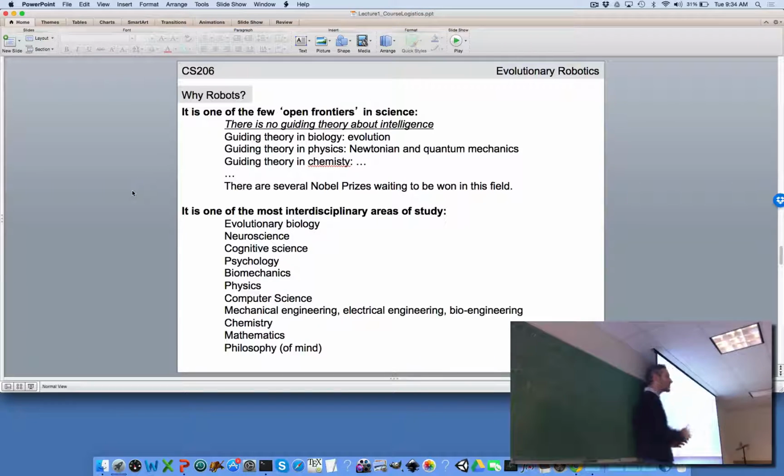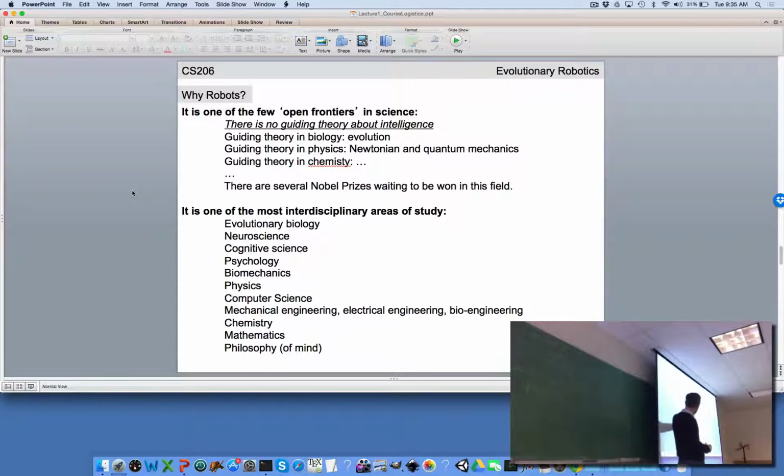So this is a computer science class. We're going to do some computer science in this class, but we're also going to spend a lot of time in lots of different branches of science and engineering, psychology, and even philosophy. You've already seen how we're going to have to learn a little bit about evolutionary biology. We're going to be evolving brains for our robots, so we better understand how these brains work. We're going to spend a little bit of time in cognitive science. So if you have a brain, how do you use it to do smart things?